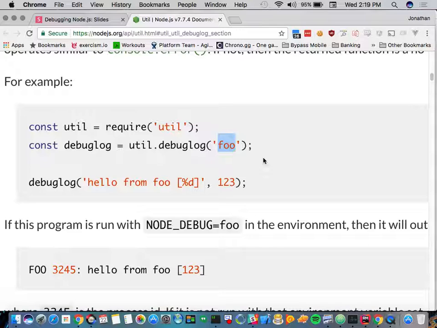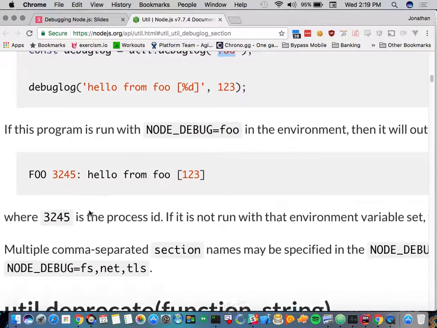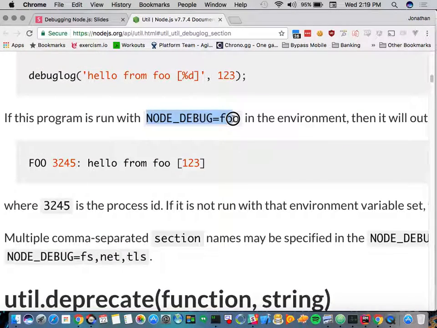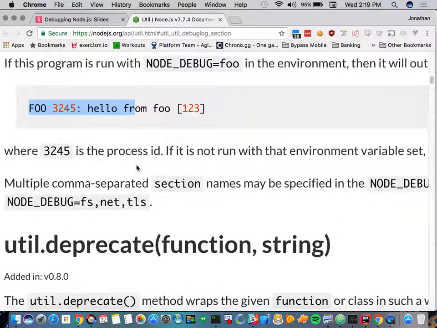You can trigger it by saying, hey, here's my module name, by setting a property, say foo, plus comma separators for any other modules, and say, give me the debug information for my module, and it'll output the specific information you wrote in the log. Here's an example of comma separated. These are maybe built-in ones for fs, net, TLS, things that are built into Node.